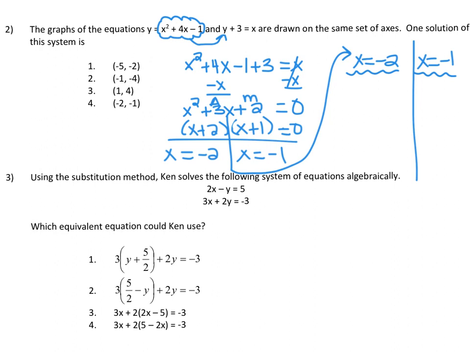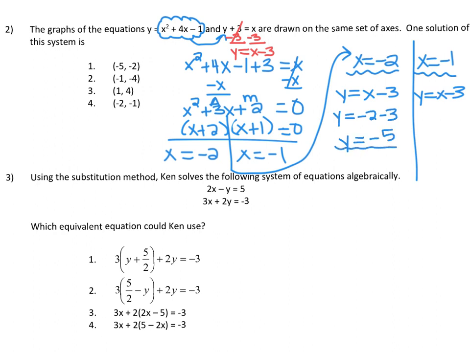Okay, here I'll do it in a different color, just in case you can't visualize that. And what would happen is, those would cancel, leaving you with y equals x minus 3. So I'm going to use this equation, write that over here, and I'm going to use this equation to help me find the y values that correspond with the x values we found. All right, so let's first start off by plugging in a -2. So I'm going to replace this x with a -2. Okay, and that's equal to -5.